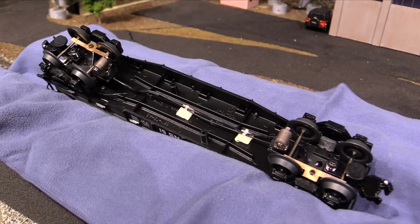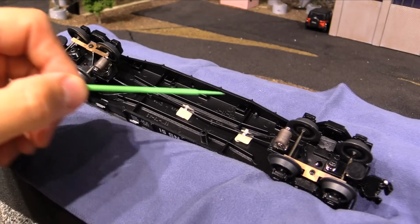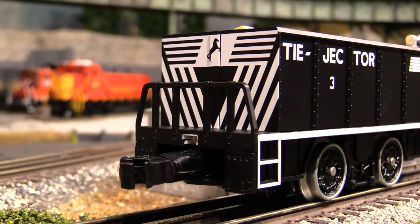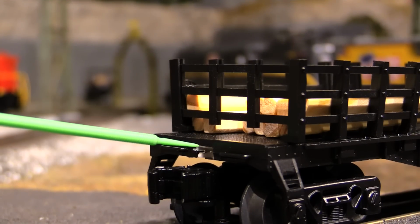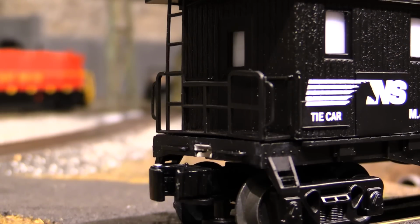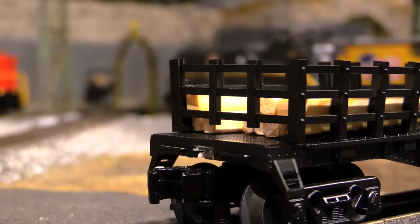On the underside here, we've got 2 pickup rollers, 1 per truck. Now, these pickup rollers are important because these are what help the Tie-Jector car function more reliably. So let's talk about that now. Alright, so as I said, there's a socket on the Tie-Jector car, and then we've got a socket right here on the work car, and there's one on the other side as well, so you can actually do this regardless of what direction the work car is facing.